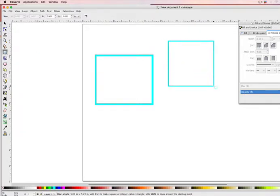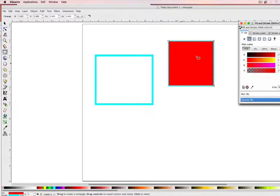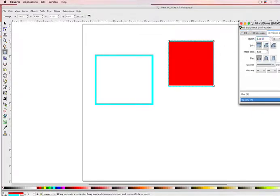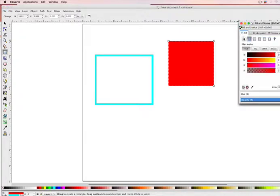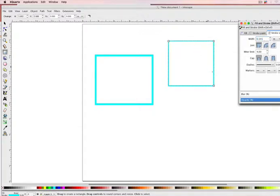Draw it out here. Now, when you draw yours, there's a good chance you're going to have a fill in it. There's the fill. Got stroke paint. Could be any stroke paint, I don't care what it is. And if you've done this with me in the past or on one of our computers at school, you might have a width on this edge of 0.001, which you can hardly see. So if I go to my fill, click on this X, I got rid of it. I want to see the stroke style, so at least increase it so you can see the blue line. I'm going to delete it now.